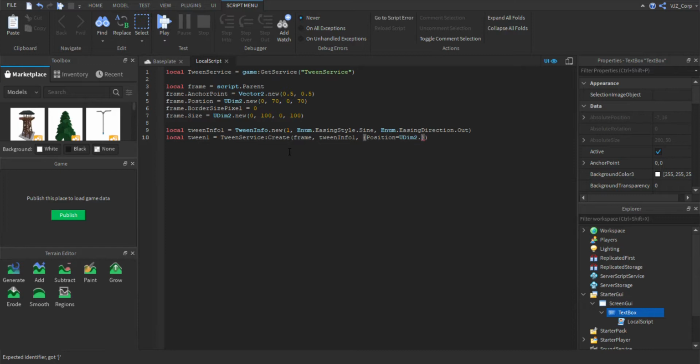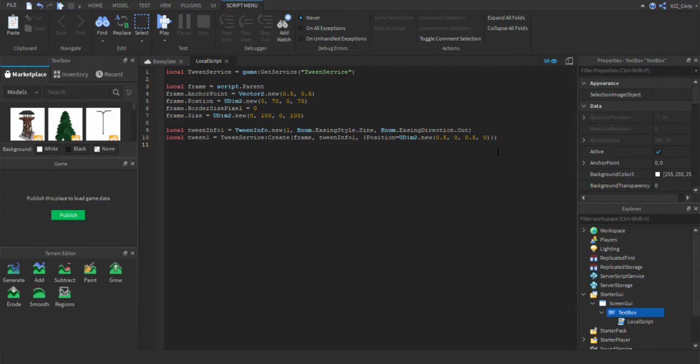UDim2. The new position for this, we'll change it to 0.5, 0, 0.5, 0. There we go. Whew. Gotta go through the spelling bee next time.